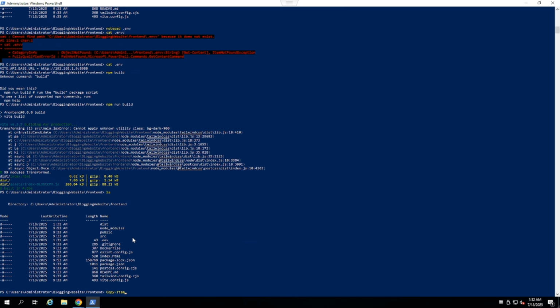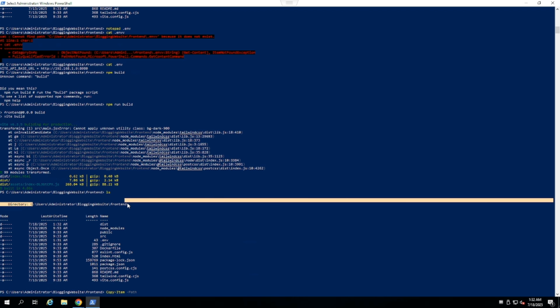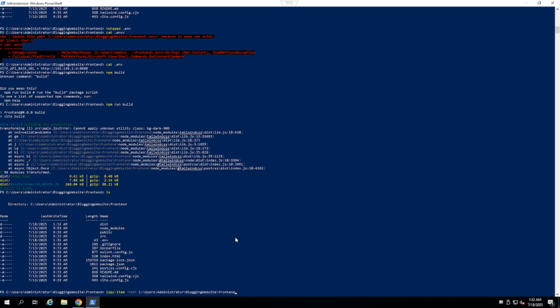What I'm going to do is say Copy-Item. I'll be saying give me the path. The path will be this front end demo. Just make sure that it is under the quotes. It's a best practice to keep everything inside the quotes. And here is your dist folder, and inside that I want everything to be copied to where?